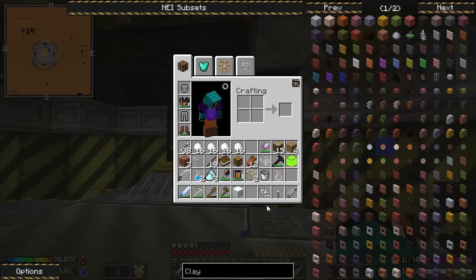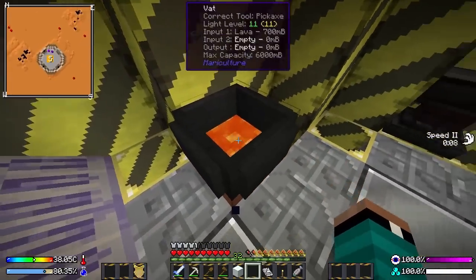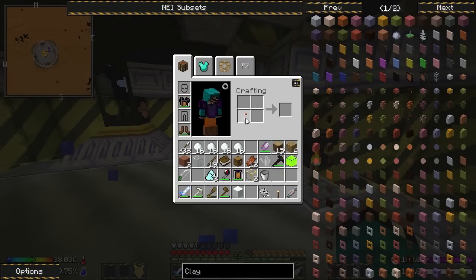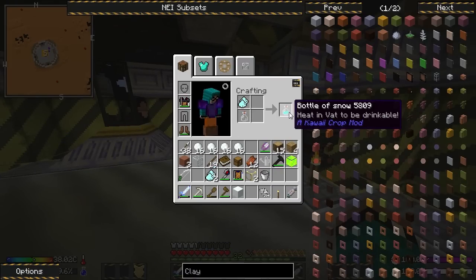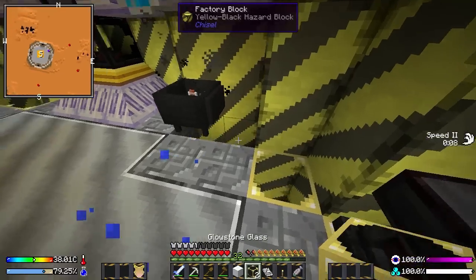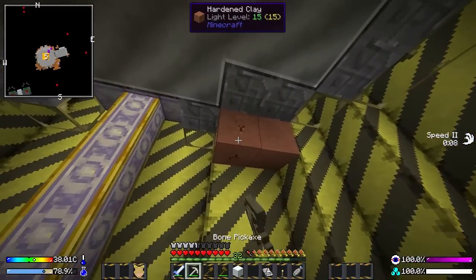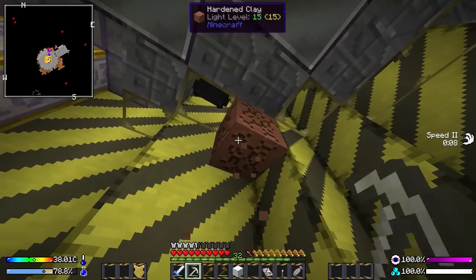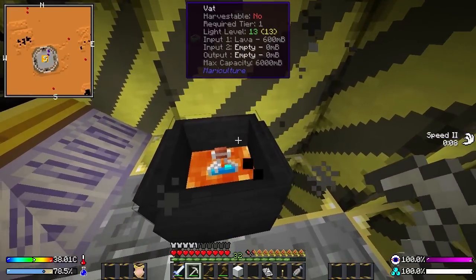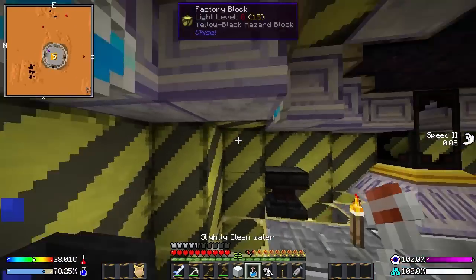And I'm telling you what, guys, this is huge for me right now. My biggest struggle so far in this mod pack has been getting water. Here, let's put this stuff back since we don't need this. There we go. That's gonna light up the room a little bit. Water is the one thing that's really been hard for me to obtain. And now we have it, which is awesome.